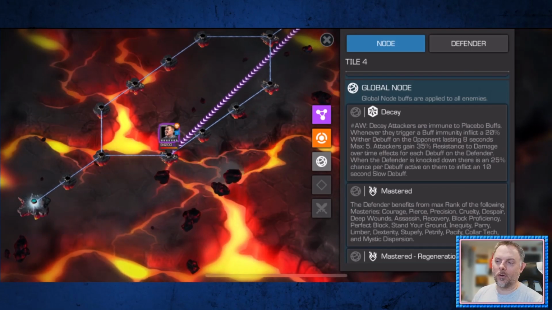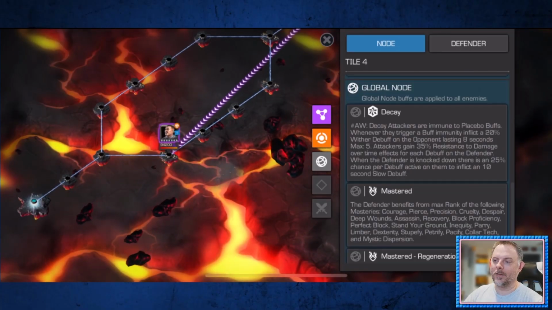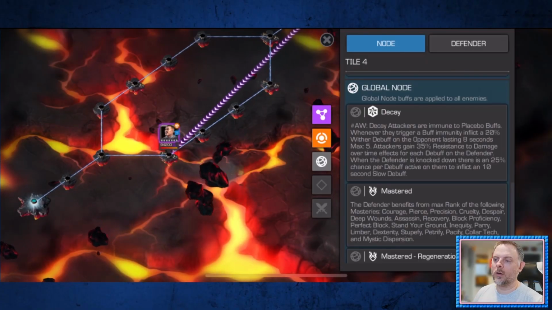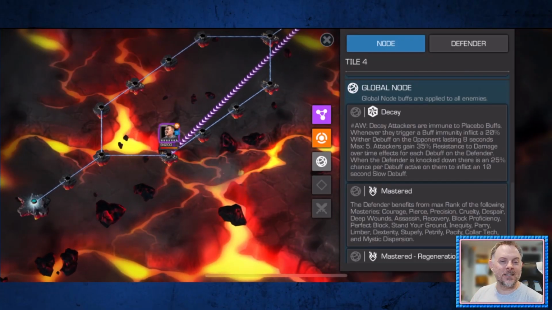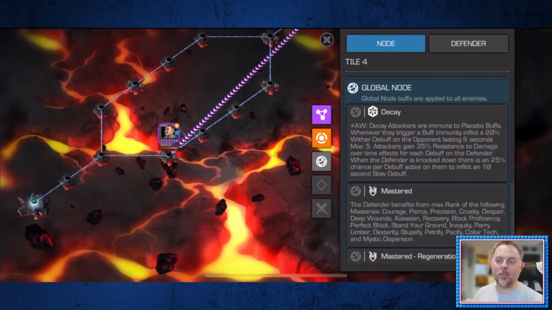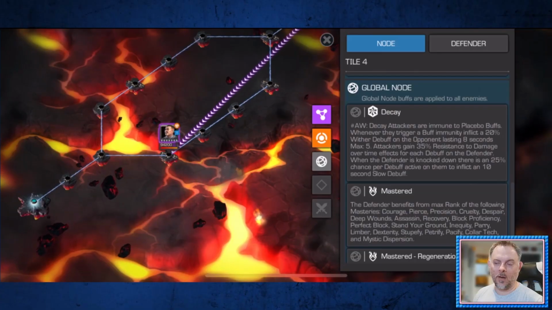Attackers gain 35% resistance to dot effects for each debuff on the defender. So you need 3 debuffs and you get over 100% resistance to any type of damage over time effect in the game. Any damaging debuff, any passive damage, degen, red burst damage, all of it you are completely resistant to with 3 or more debuffs on the defender.